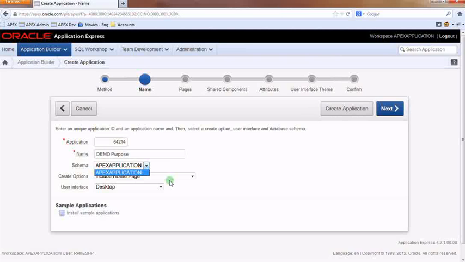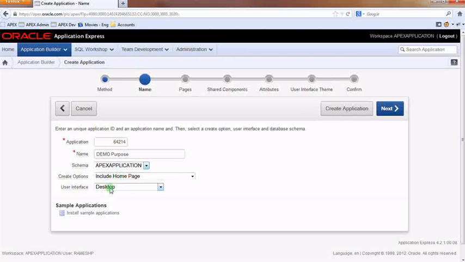For example, you have two schemas where one schema has 50 tables and another schema also has 50 tables. But when you're building an application, it's always a good idea to decide which tables you're going to refer to more and more for that application. If you select those, that would be much easier. It doesn't make much difference as long as the workspace has access to those schemas. So you can select one of the schemas that you want, and by default, select include homepage.